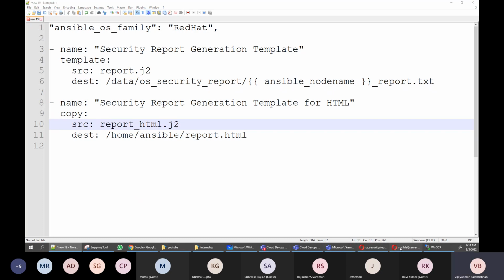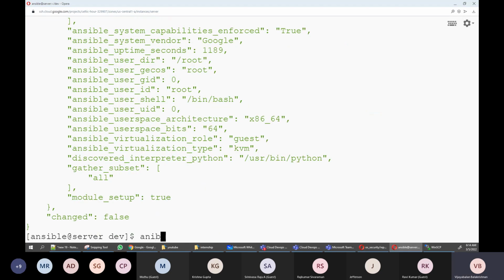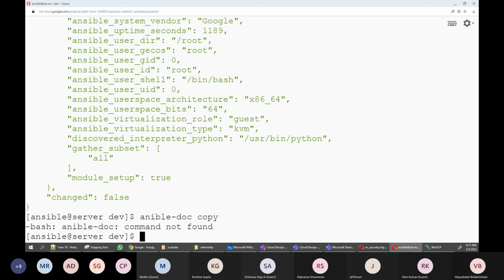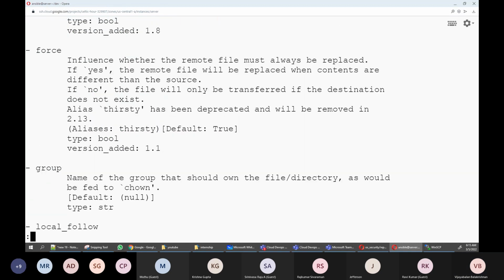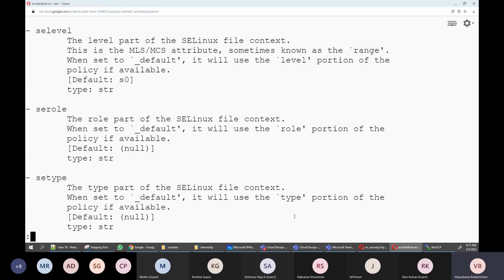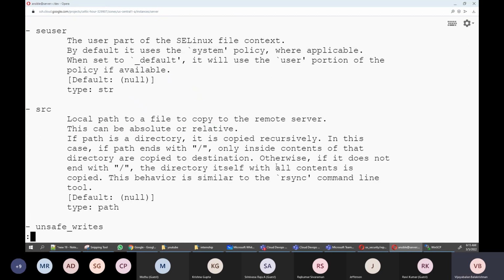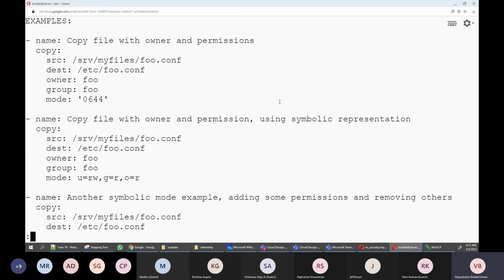If you go to ansible-doc copy, are you able to see something like copy the command with common drive? Or you can do it by saving itself, instead of one more play.